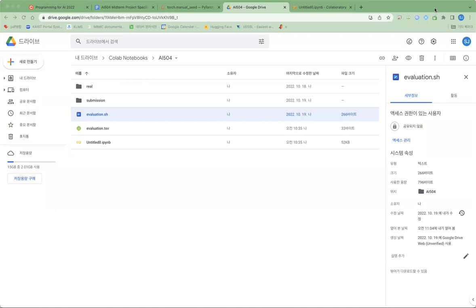So I'm not sure if I did the denormalization, but well, denormalizing is not that hard to do. So you could try both. If you denormalize it and not denormalize it, just choose the one that scores better.